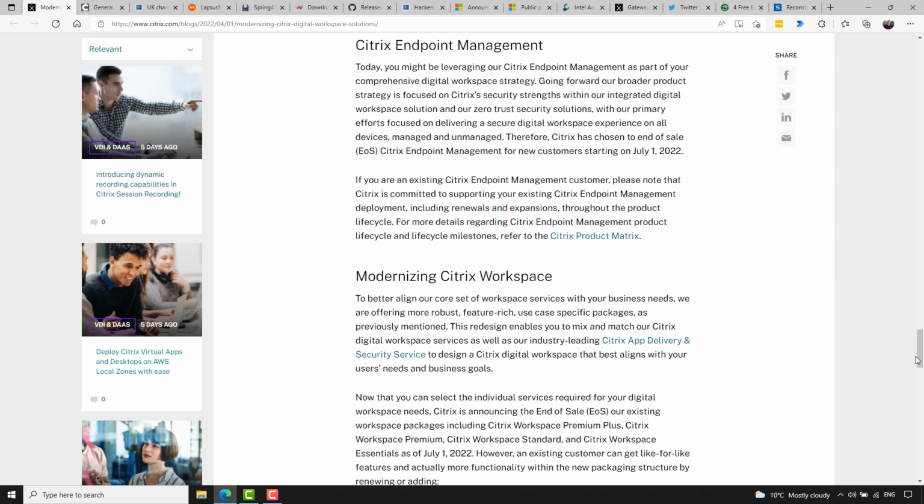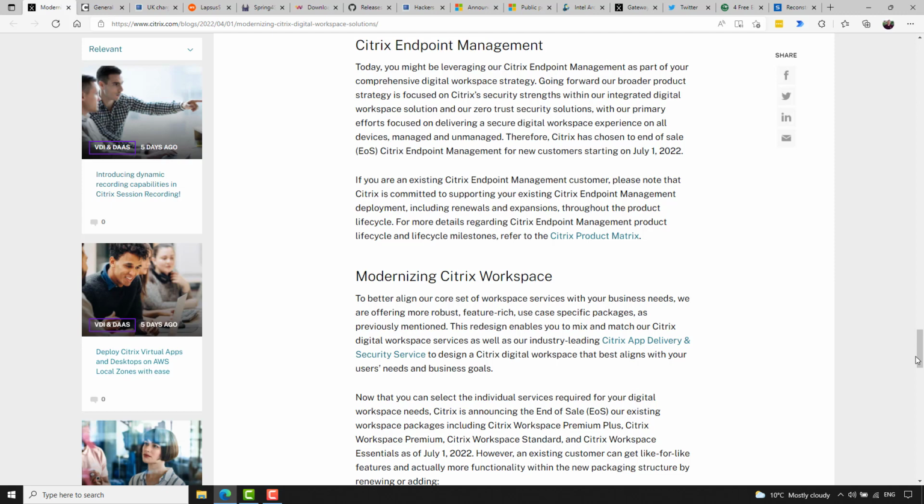They say if you're an existing Citrix Virtual Apps and Desktop Service customer today, great news. You will be seamlessly transitioned into an associated Citrix DaaS Service Edition and receive the new functionality as part of your existing subscription. If you are a Citrix Virtual Apps and Desktop Service customer utilizing hybrid rights, your hybrid rights license will also be updated so you can take advantage of the new capabilities if you prefer.